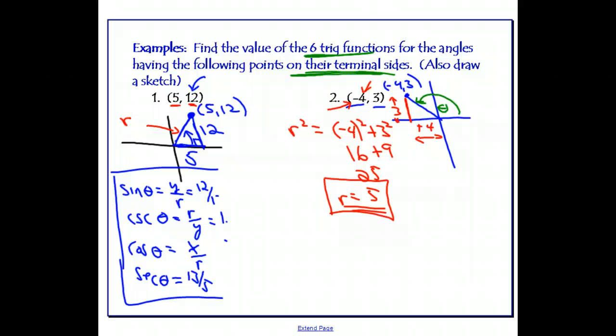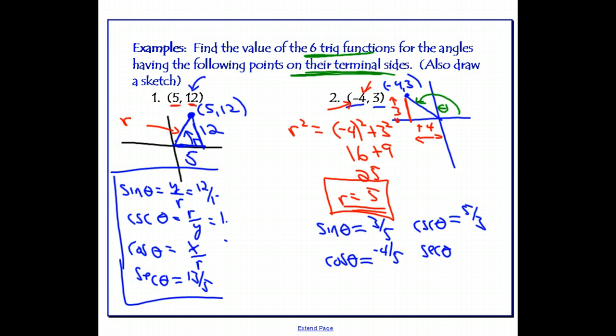So what's the sine of this angle? Well, look back in your sheet. Sine is y over r, so the sine is 3/5. Quick and easy. Let's get the cosecant. That's the reciprocal, 5/3. Let's get the cosine. Cosine is x over r, so -4/5. And we start to see certain things about these trig functions. So cosines can be negative. Could a sine be negative? Try it and see. Or try different possibilities.